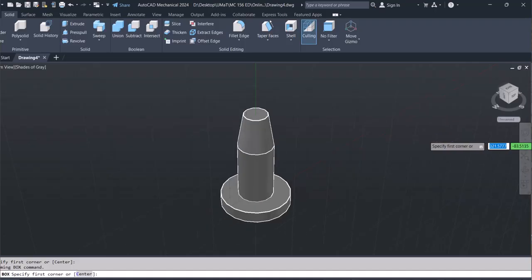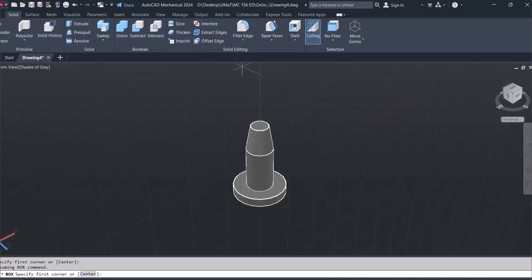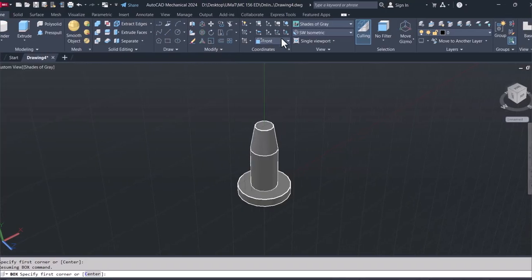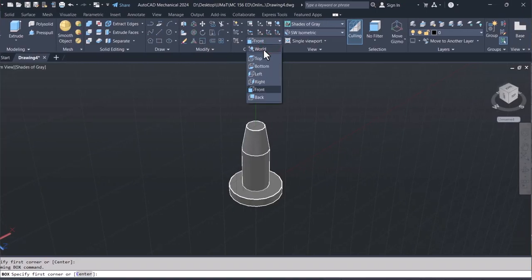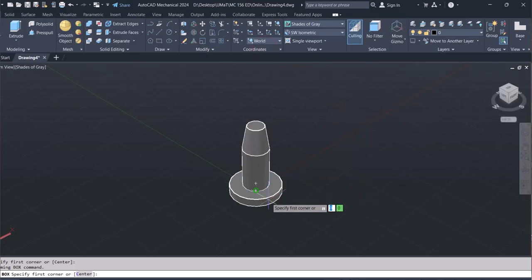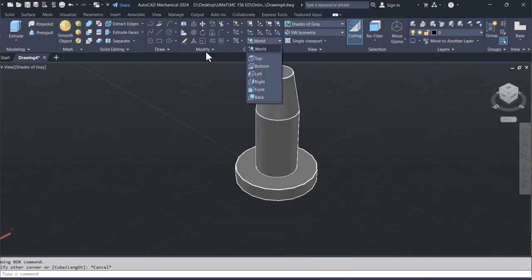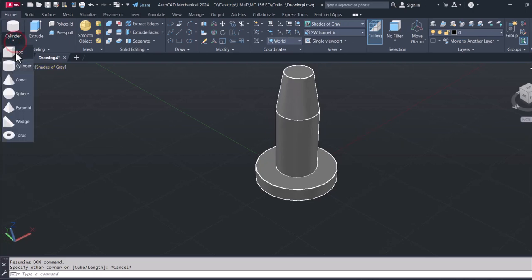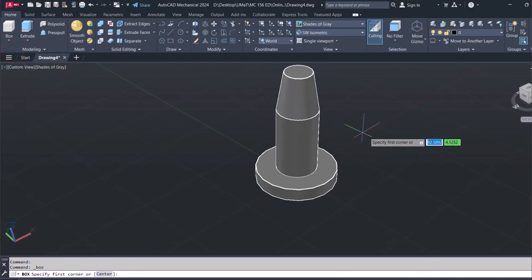Okay, and then here instead of front, perhaps let's go back to world, like that. Okay, that's good.